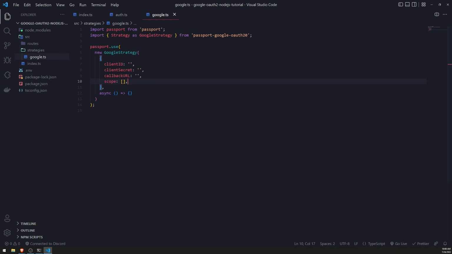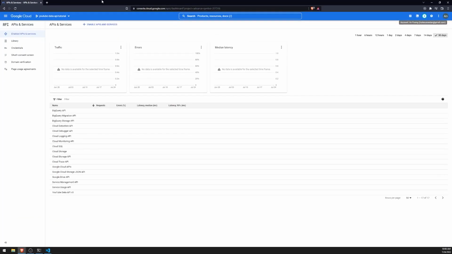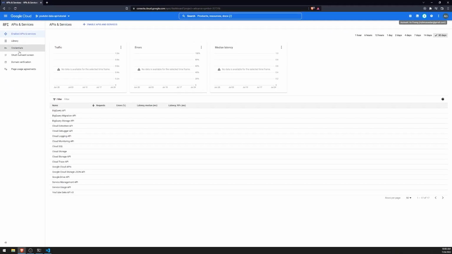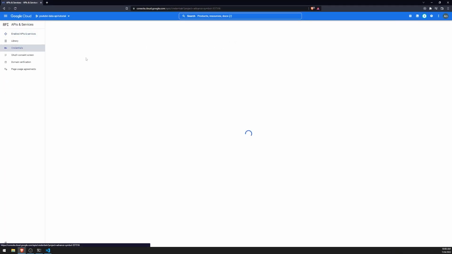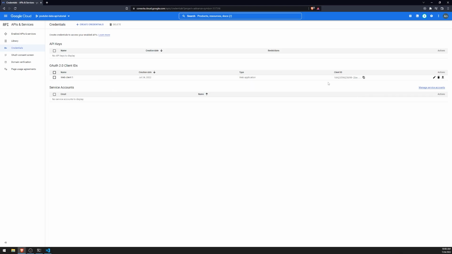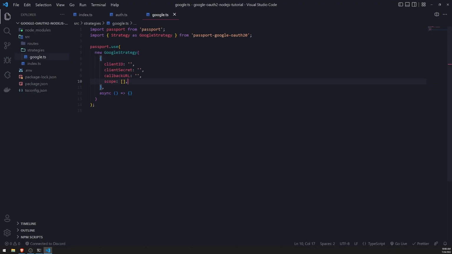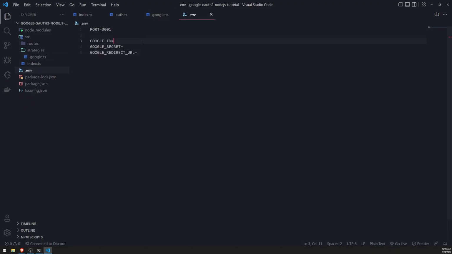So what we'll do is we'll go back to our project. So let's go over here. Okay, and we'll go over to the credentials page, and first let's just go ahead and copy the client ID and the client secret. So let's do that. So I'll save that inside the .env file, and make sure that you do not stage this file.